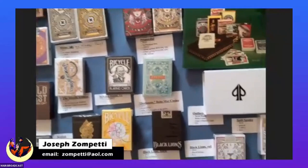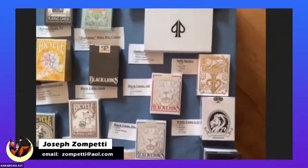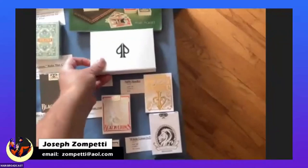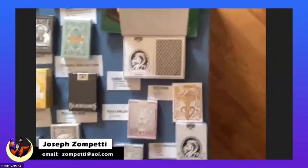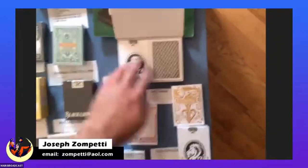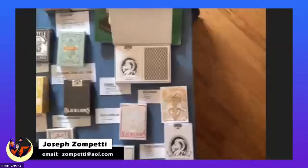All right, I'll scroll down a little bit now. This section of my table down here on the bottom right are a bunch of David Blaine decks. So I've got the Outlier collective case. I can try to open it up with one hand so folks can see it. This is the hard part. Yeah, there we go. Can you see that? One is reversed and one is standard, but really nice deck with that embossed tuck. He sold those during his tour. Yes, beautiful. And rumor has it he was thinking about touring again, but then we got struck with COVID. So hopefully we'll be able to see him on tour again.